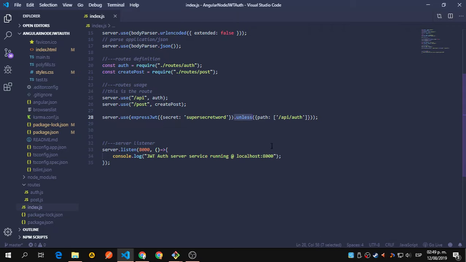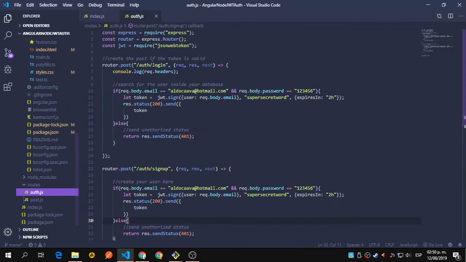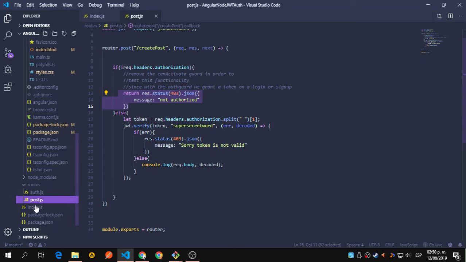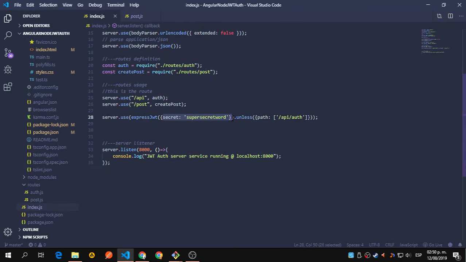So we are going to say unless the path is API auth, because we don't want the auth route that receives the post for the login and sign up to be checking for this.